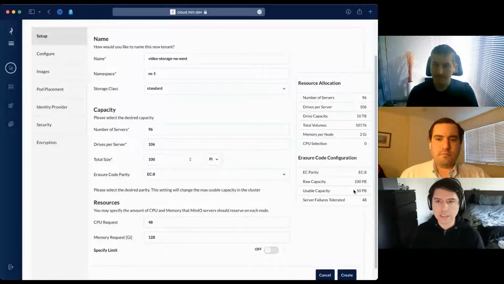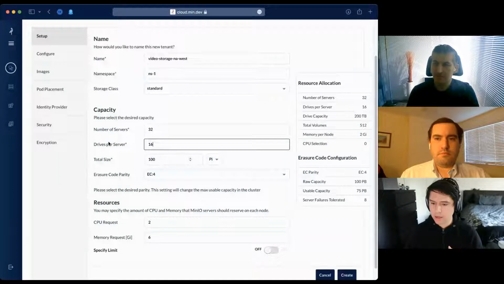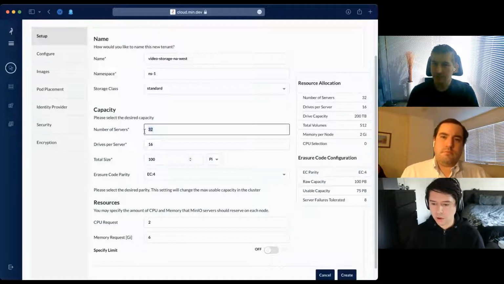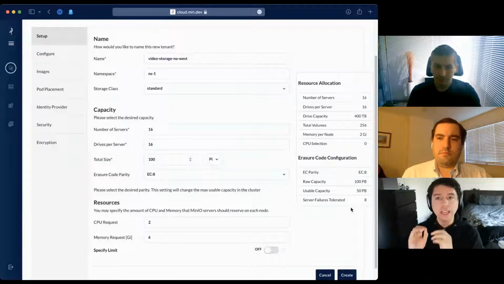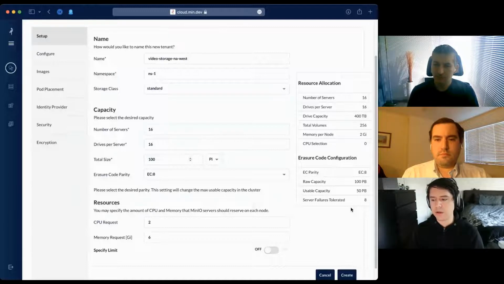Like if I'm provisioning 96 servers in this case, I can tolerate losing 48 servers. If I was building a smaller cluster, a smaller setup, right? If I do 32 servers for this object storage or only 16, what's going to happen? That means that I can tolerate 8 servers failing, and I will still have read access to my files. We cannot take writes because we cannot guarantee that the file will survive another server going down.